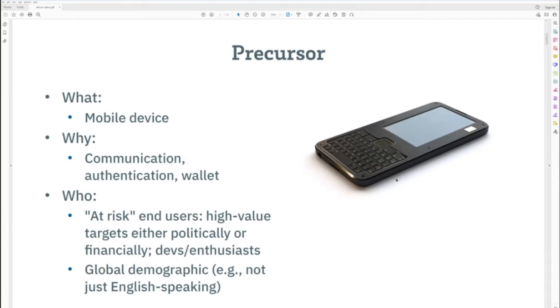We also put an emphasis on the device design from the bottom up to target a global audience, not just an English-speaking one. So on the hardware you see there, that little keyboard overlay can be swapped out with an overlay that has different language glyphs on it, for example.